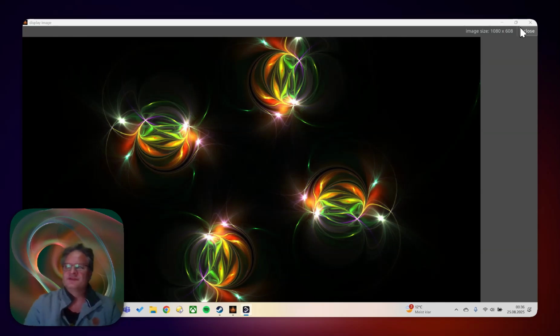So we will have a closer look at the user interface in one of the next videos. In this video, I only want to give you an overview. So finally, in general, one could say, while JWildfire was focused on creating single fractal images and implementing as many features as possible, some of them not very useful, Swan, on the other side, is designed with animation and GPU rendering and simplicity and beauty in mind.